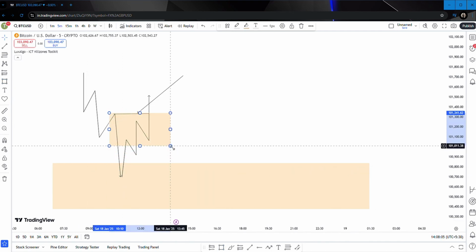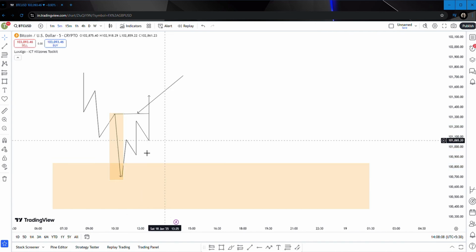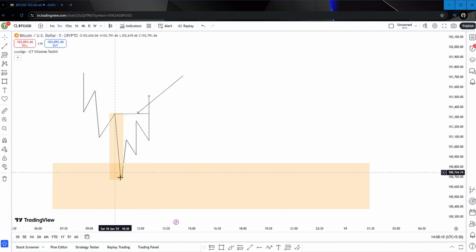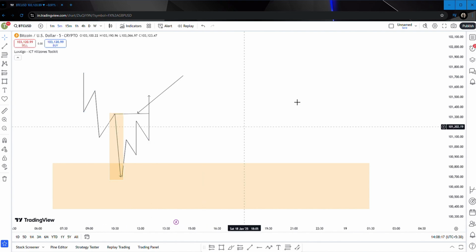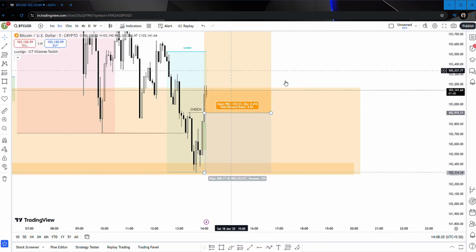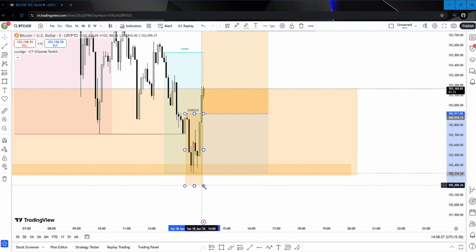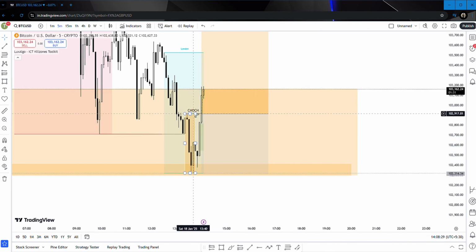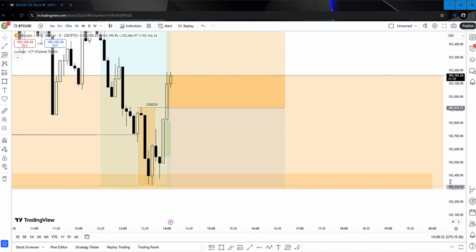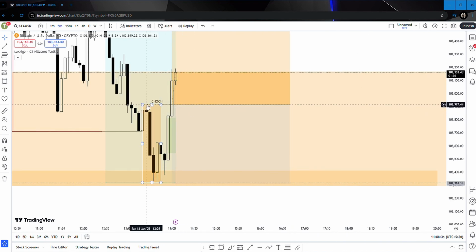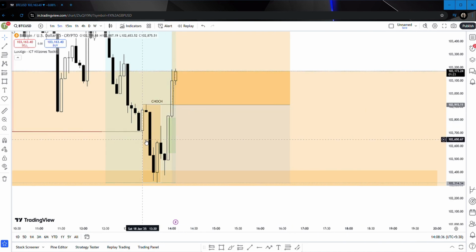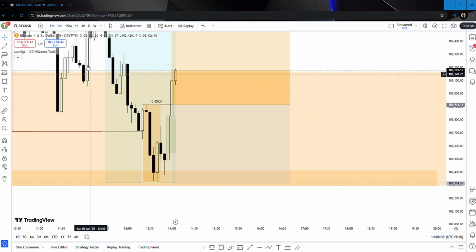In this 1 minute area, from where the choke and the boss point are, you should check that there is no 5 minute pullback in between. Like what I'm talking about, see, this is the particular 1 minute structure. Okay, if I shift into 1 minute, I will tell you, but just see for a second. See, this is the particular choke for me, but why? As you can see, this is the choke point, here was the boss in the 1 minute time frame, and here was the pullback. I will show you. Wait a second.